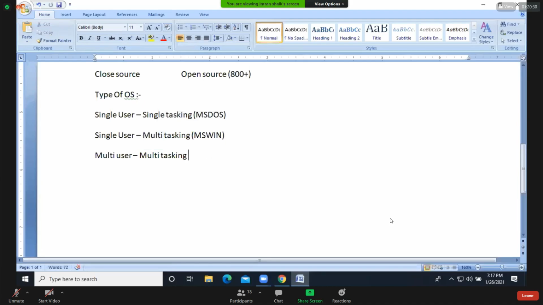So multi-user, multitasking. Coming to multi-user, multitasking, Unix and Linux both are the best examples. Unix and Linux both are multi-user, multitasking. Multi-user means you can log in as multiple users at a time, and they can perform multiple tasks in Unix as well as in Linux. Because of that reason, nowadays most people are using Unix and Linux operating systems in the real-time environment. Clear? I will show you practically. Don't worry, how we need to log in with multiple users into one operating system. Okay.